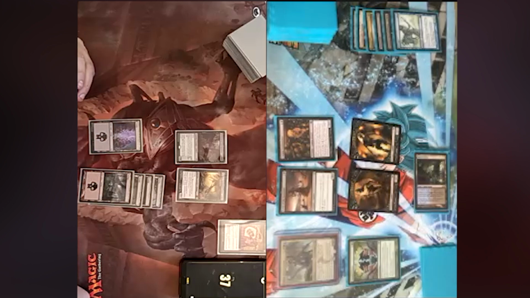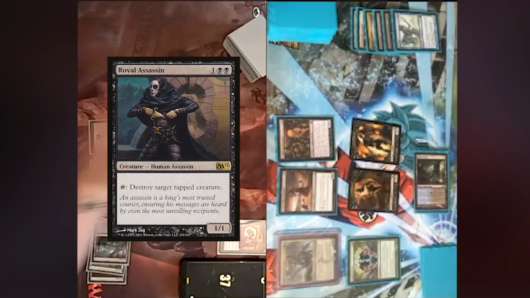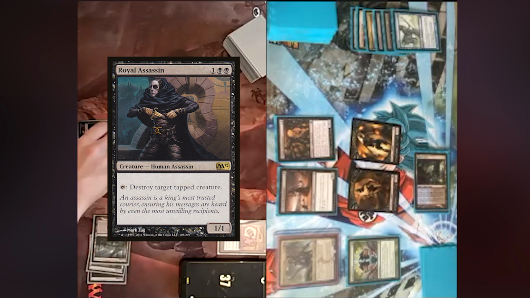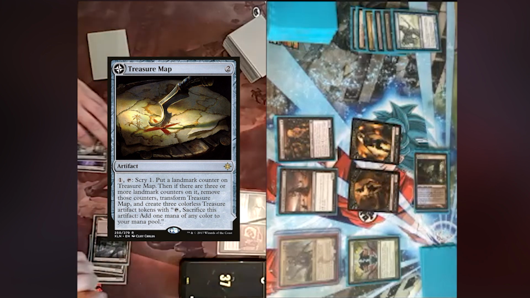Still have to sacrifice if I attack though, which is right. So I'm gonna pay 3 mana to play a Royal Assassin. This can tap to destroy target tapped creature. All right. And then I'll pay 2 to play a Treasure Map, which allows me to scry and then put a counter on it.